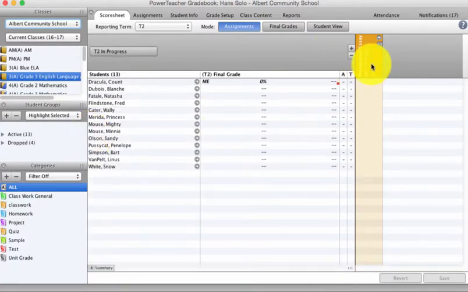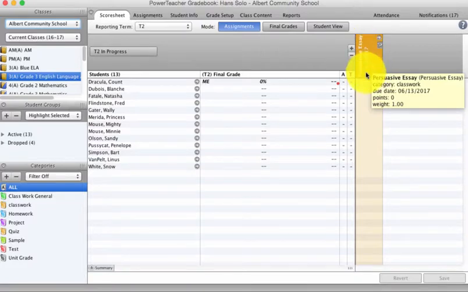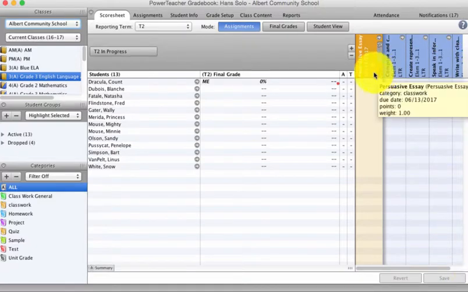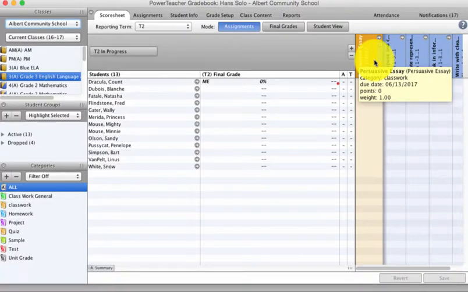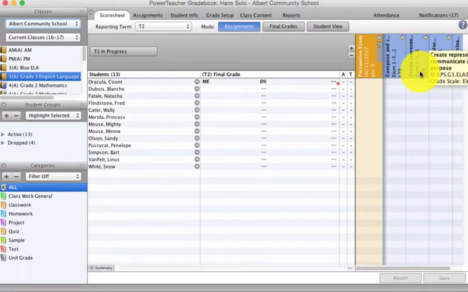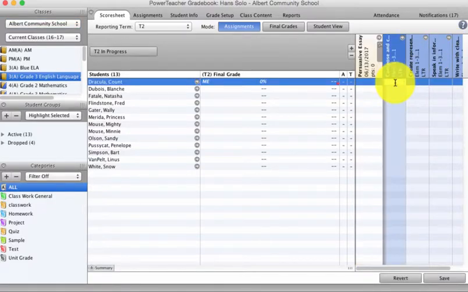Notice that it's worth 0 points, okay. It's published right away on the date that I created it, and what I'm going to do now is I'm just going to open this standards drawer. It's up here, and that's going to expose the outcomes that I've attached to this assignment. So really the assignment is just a bucket, and I'm using it so I can attach some outcomes that I can assess. So I go through here and I'm going to say, okay, it's now time for me to assess these outcomes, and I can start inputting levels of achievement.